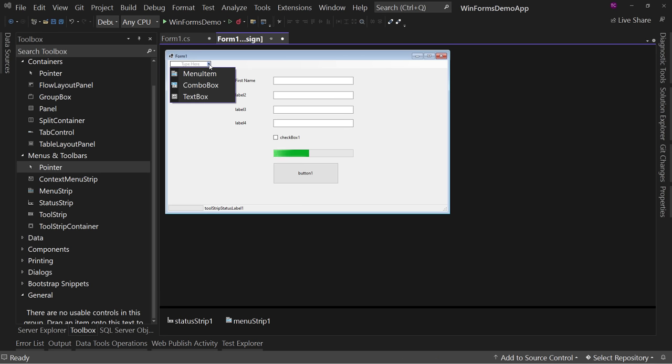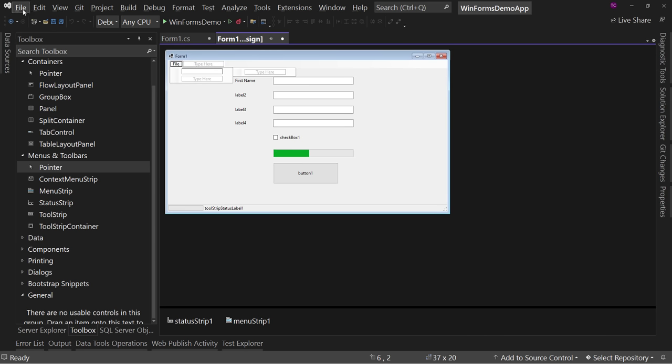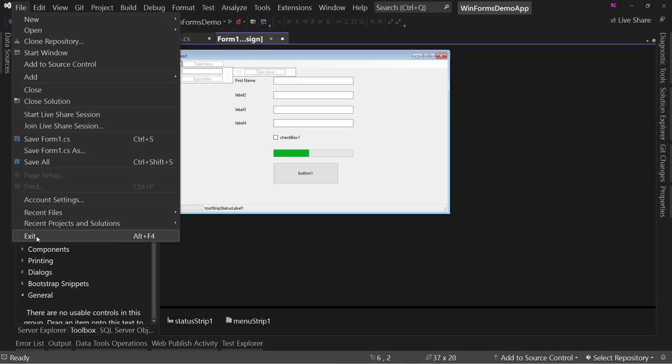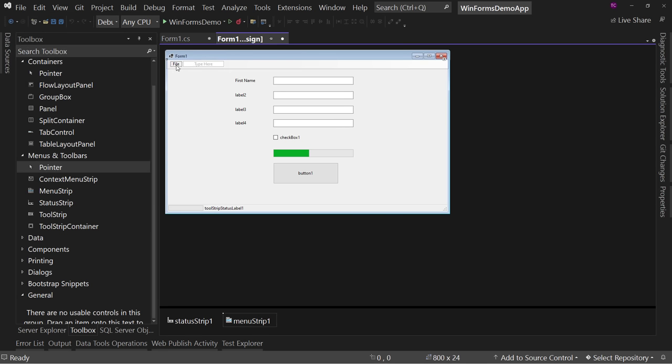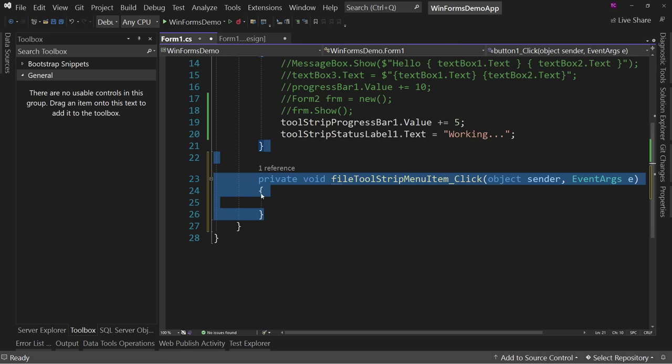But we can start saying things like, okay, I want to say File. And under the File menu, I believe if we do the Alt, it's F, and then Exit is under the X. So it's been a while since I've done this. Whoops, I double clicked. And again, I created this event. How do I get rid of that event? Great time to talk about this.